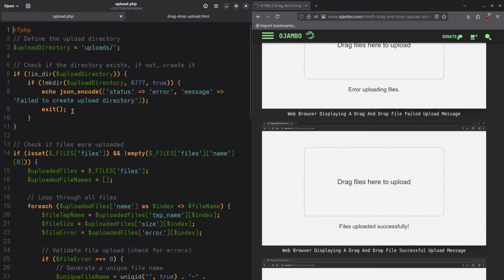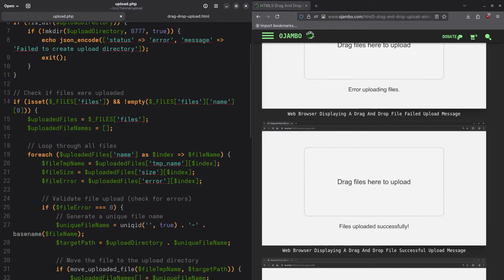Then we exit. The exit will prevent it from continuing to run, because, for example, if this folder hasn't been created, it doesn't make sense to continue the upload, because we are going to save it in the uploads folder.